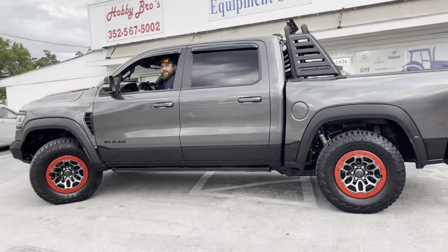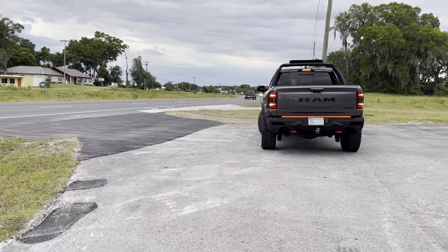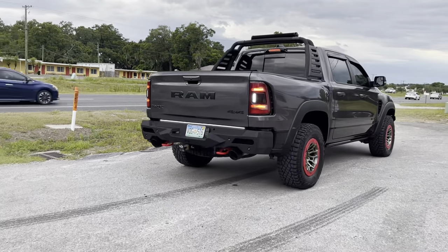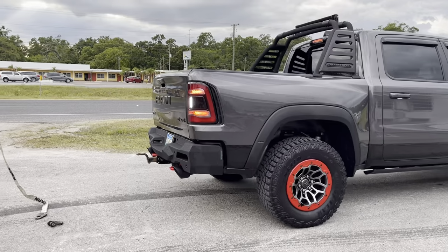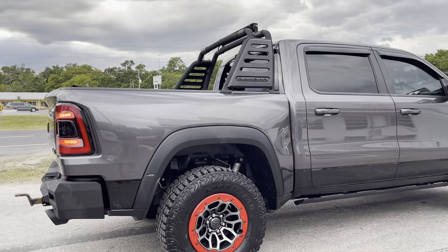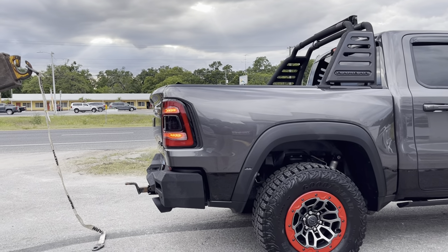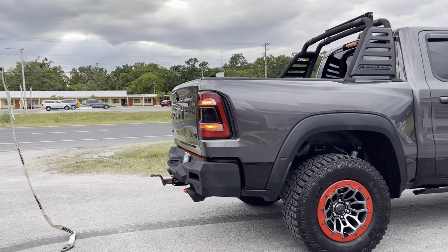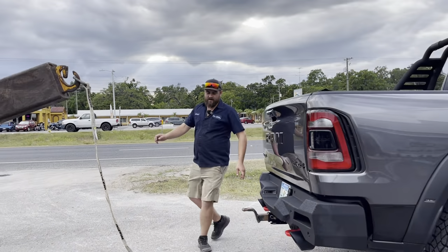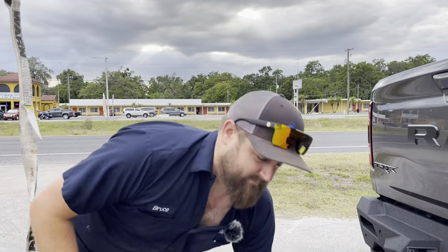Should we do low or high? Probably I don't know. First. Probably low first. I always forget that you can't open the door and have it move or go forward or backwards. Kind of sucks on these trucks.